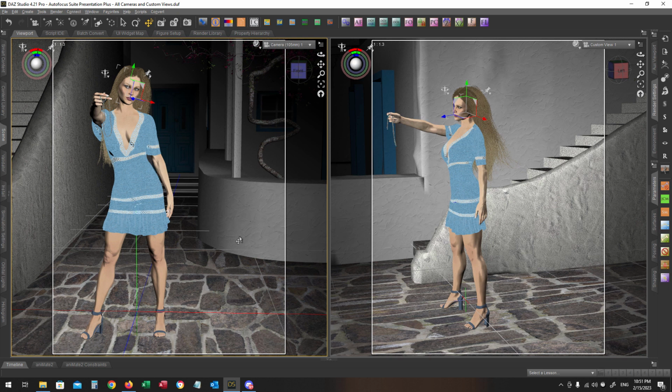The next script is a powerful script, and it also adds new functionality into Daz Studio. This is a perspective compression script, and this is a photographic terminology. It means that you can get your camera closer to your model, and at the same time decrease the focal length, or in the opposite direction, you can get your camera further away from your model, and at the same time increase your focal length, keeping the relative size of your model the same in the scene.